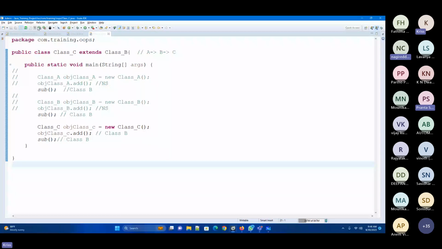Sir, in the first method, class A obj equals new class A, if we change the constructor to class B, then it will call the class B method, right? Don't go down that one. Okay, sir.